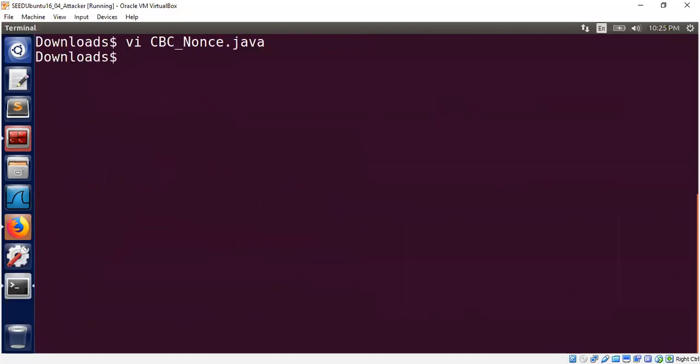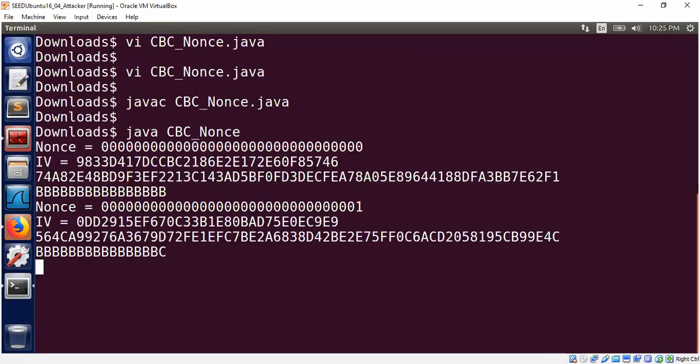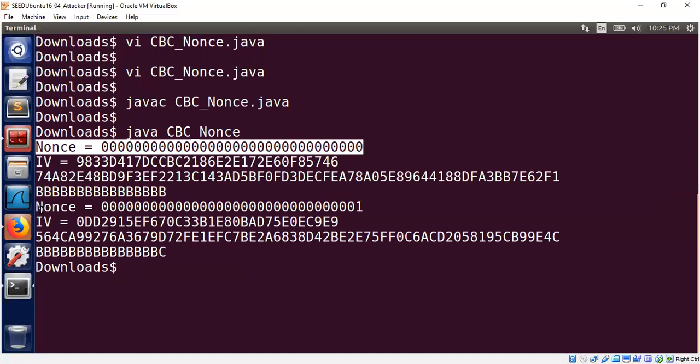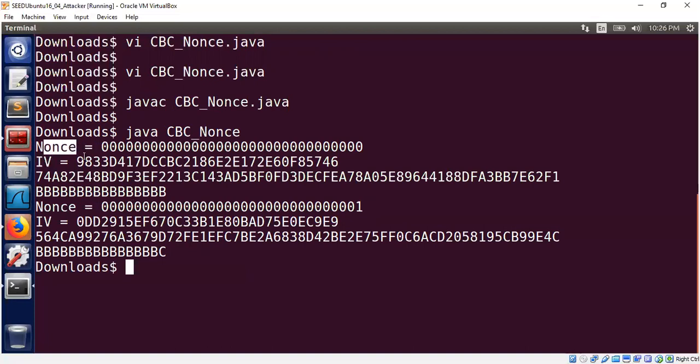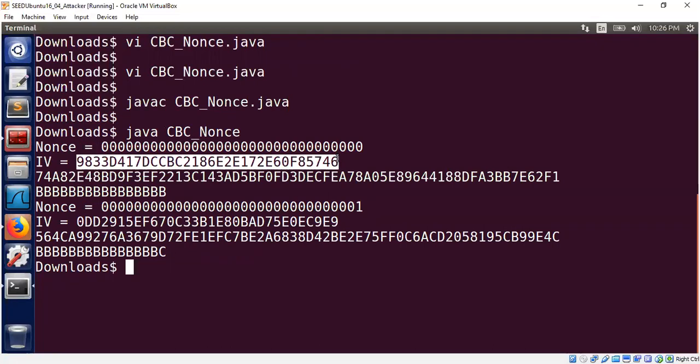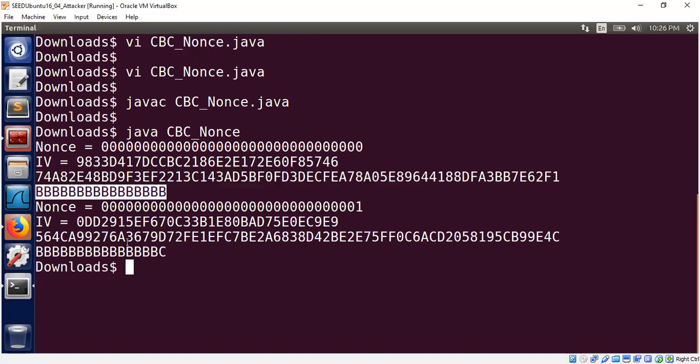Now let me run it for you and show you how the output looks for the simple situation where the plain text messages are the same except for the last bit. When you represent B in binary and C in binary, you will see only one bit is flipped. The least significant bit is flipped. Important things: for the first message, the nonce was 0, as I mentioned earlier. For the second message, the nonce happened to be 1. Now if you look at the IV, we derived this IV from this nonce. Remember, the IV was derived from the nonce by encrypting using the key we derived from HKDF, the hash-based key derivation function. So what we got is the ciphertext corresponding to message BBB. Now look at the ciphertext corresponding to another message.